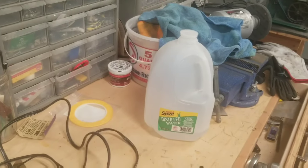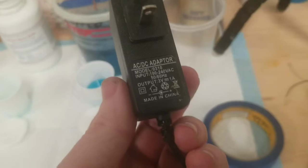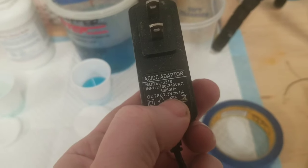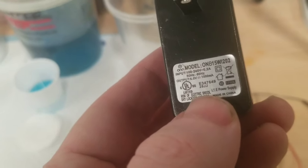I have some distilled water. And then I have this pile of old chargers. Each of these chargers has an output listed on the bottom there. This one is 3 volts DC output. This one, I believe, is a 5 volts output. It's kind of hard to see. There it is. 5 volts.